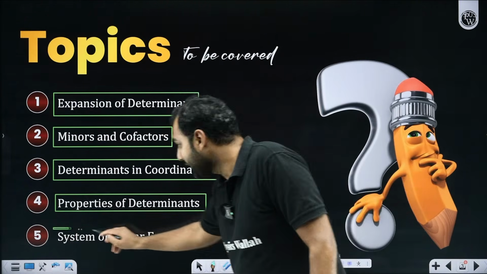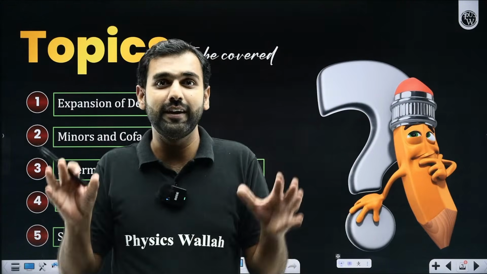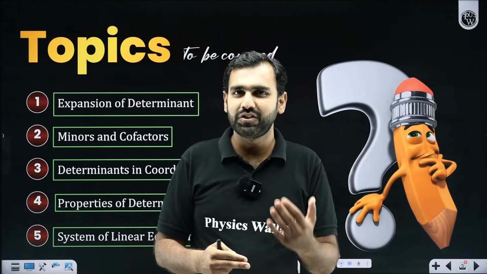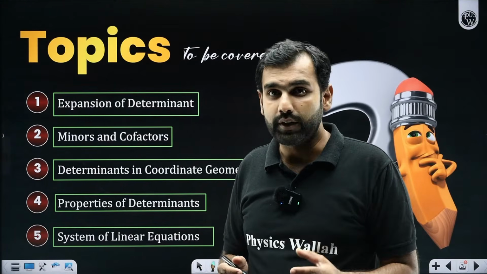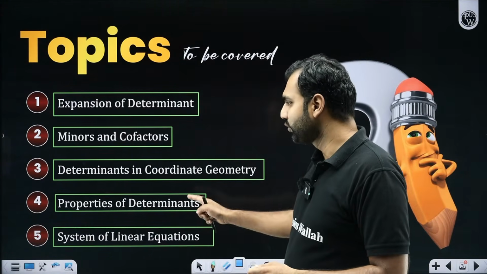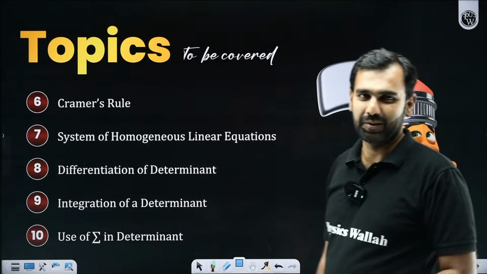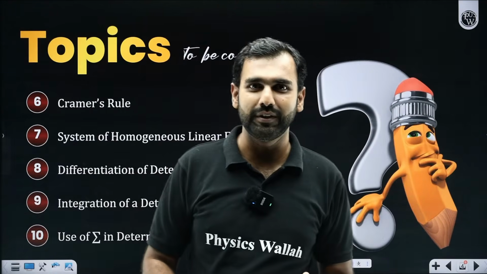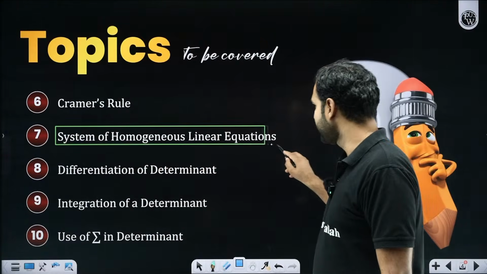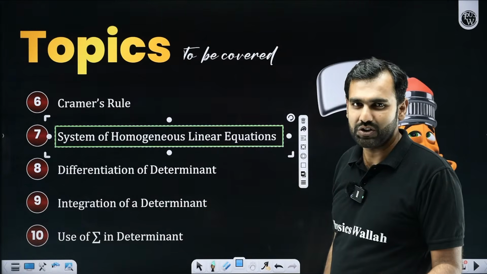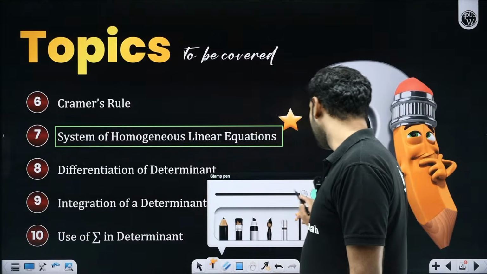Along with this, yes, Cramer, as a mathematician, suggested how you can solve a system of linear equations. So let's say there are two equations in two variables, three linear equations in three variables, and so on. And if you want to do it with the help of determinants, you can use Cramer's rule, that also we'll discuss. And this part here is very highly loved by JEE, because JEE asks questions on Cramer's rule and its applications. Then of course, we'll talk about homogeneous systems of equations, on which the majority of your questions are asked by JEE Main. So this is that particular chunk from where JEE loves asking questions.